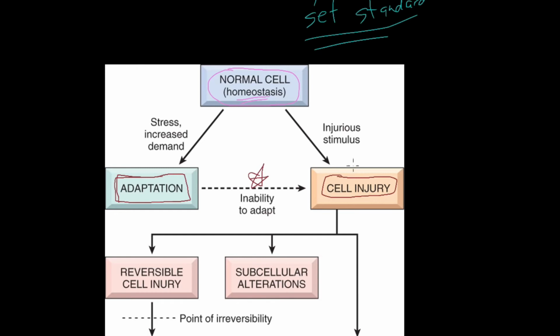Another way that will lead to cell injury, or the cell being damaged in some way, is if there's some event that is injurious to the cell. For example, if I'm riding my bike and I fall off my bike and I slide on the cement, my skin cells are definitely going to be damaged. They cannot adapt to that kind of stress, that kind of pressure and force, so they're going to be damaged. I'm going to bleed and all kinds of stuff. So that's definitely cell injury.